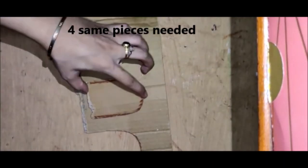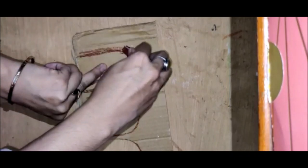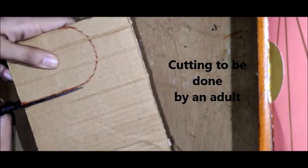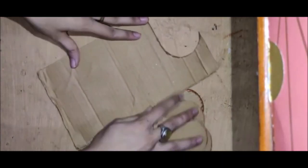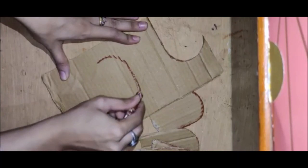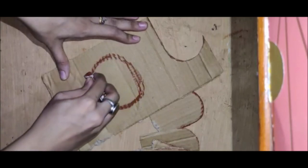Again, we have to make four of the same size. First we have to outline this, after this we have to cut this shape. One more, and this one is like this. First we have to draw one half around like a C, and then slightly take the scoop to the lower side.